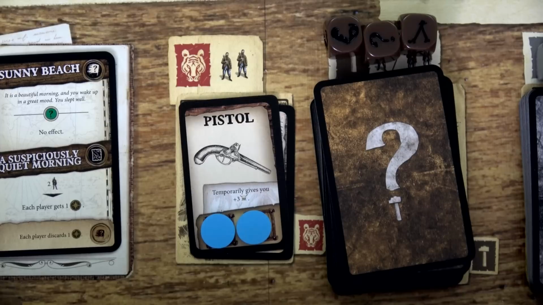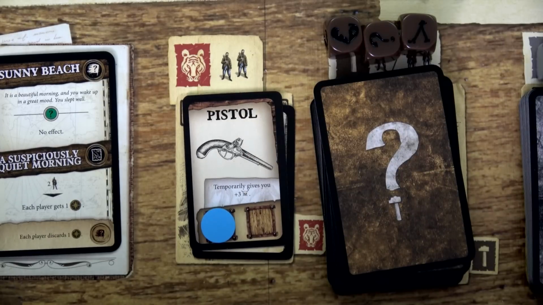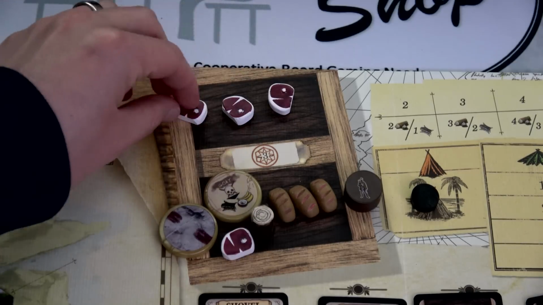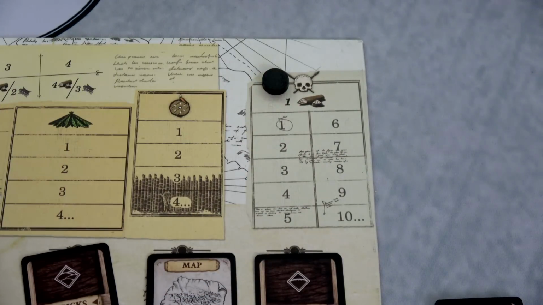I was okay doing this purely because I had the pistol. I wasn't thinking it was going to be a 6, though. Holy moly. We're going to use 1 of those to give us a temporary increase on our weapon of +3. So it's a 4 to a 6. So our soldier will just take 2 wounds from that alligator, probably chopping at her arm. That's going to put her close to getting to a -1 morale. Let's hope we don't get there. We'll put those 3 perishable food up top here. And our weapon level is definitely at a 0.